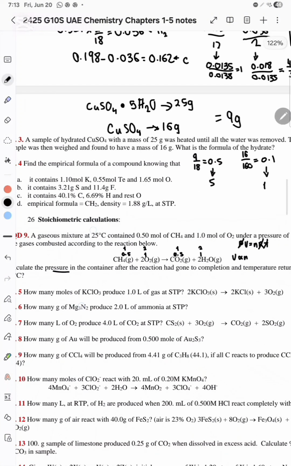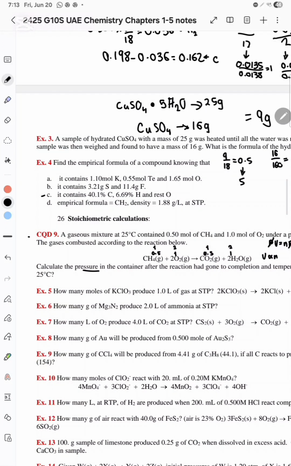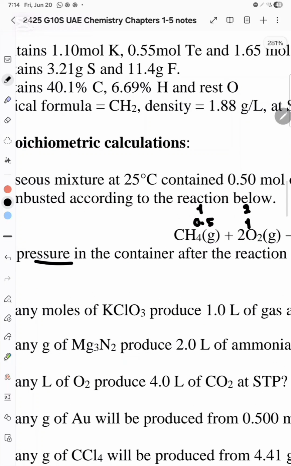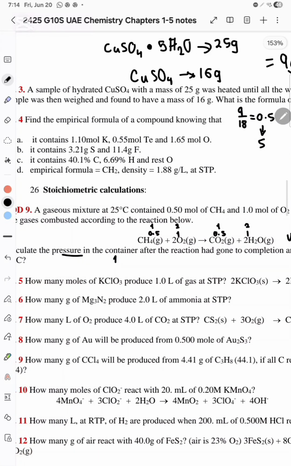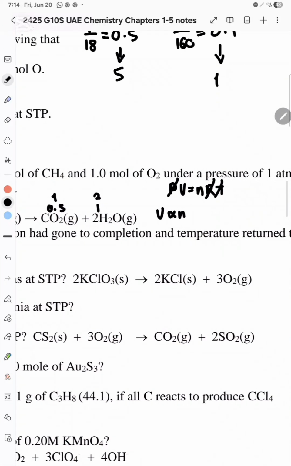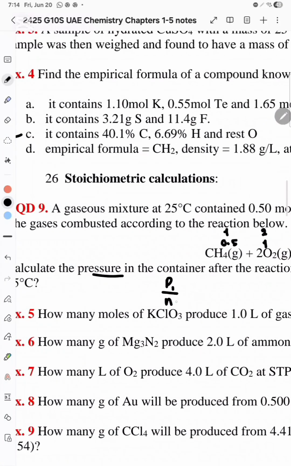So what's written in the mark scheme is all the reactants will be consumed as moles of reactants are in correct ratio. So here the reactants turn into the products. Nothing is lost, nothing is gained. So then what we can understand is we used to have 1 atmosphere. I haven't done this equation in so long. It's P1 over N1 equals P2 over N2.